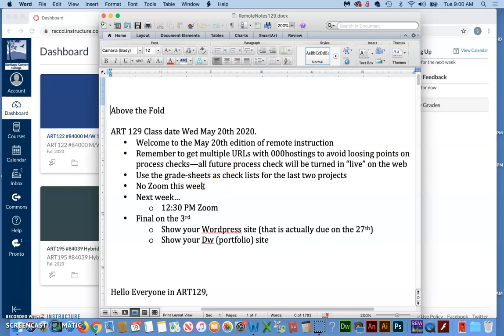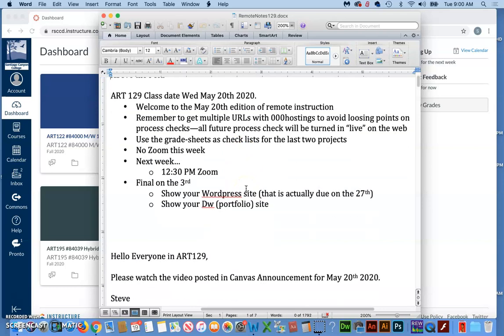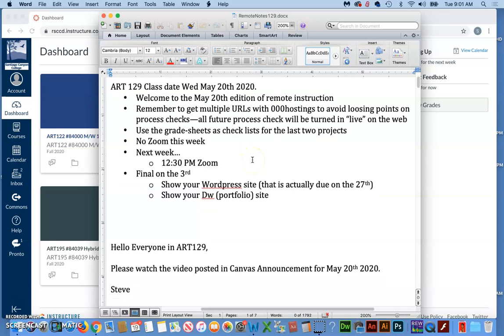We're really down to two last projects now for the semester, and the associated process checks for them. The last thing you have is the WordPress site and then the final Dreamweaver site, and I believe all of you are doing a portfolio for that. So make sure that you go into Files and you download those grade sheets and you use those as checklists, because that's basically what I do when I grade your work. I look at the grade sheet, go down the grade sheet, and anything that I have to basically write on there, nope, didn't do, is points off, and the more things I write down, the more points off. So it totally makes sense for you to anticipate what's going to happen grade-wise and beat me to it, so to speak. Make sure that I can't say, nope, this wasn't done.